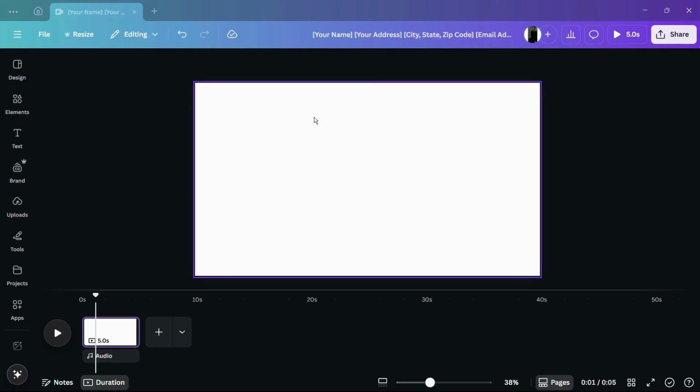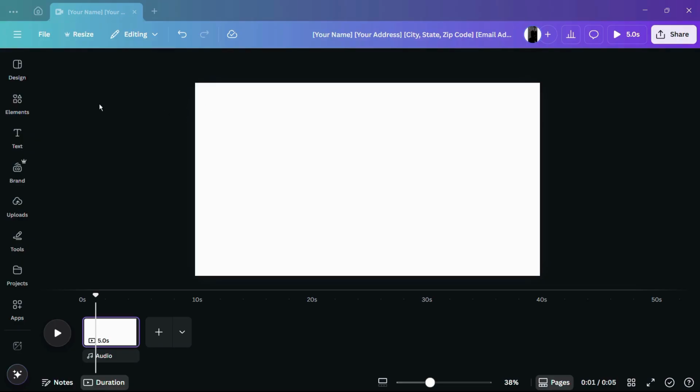So currently I have this random design open in my Canva, and let's say I want to add some text into this. And let's say the text is about an application that I want to be pasted here so that I can get leave from my work. So let's say it's a sick leave that I'm applying for. So in this case, I will be using the Canva AI or the Magic Write feature to write for me instead of me typing it or copying it from somewhere else. So let me show you how to do this.